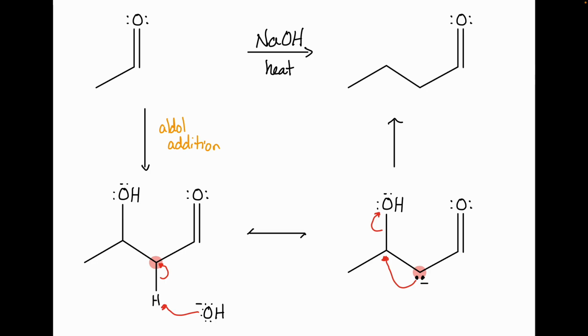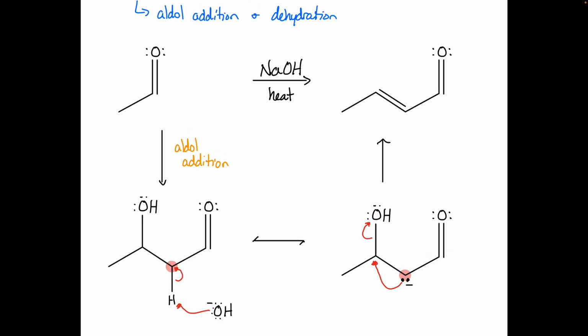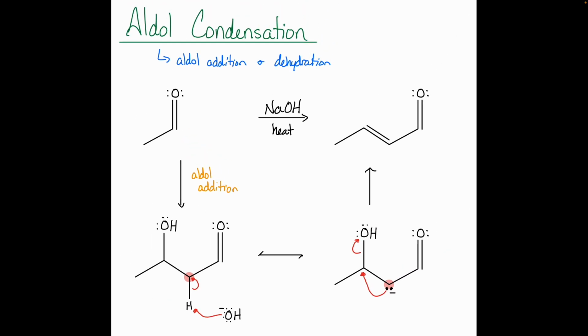All right, so following those electron pushing arrows, I don't have that carbon-oxygen single bond anymore. Instead, my lone pair came and formed a carbon-carbon double bond. So this is my condensation product. We did an aldol addition followed by a dehydration where we lost H and OH, or the equivalent of a water molecule.